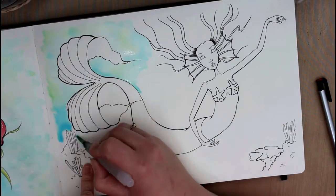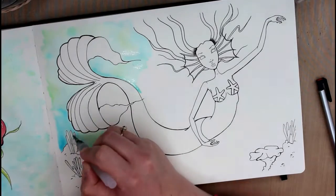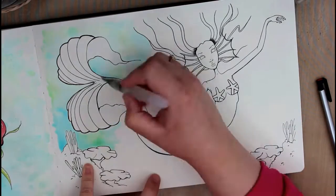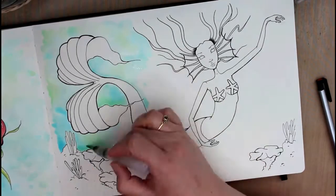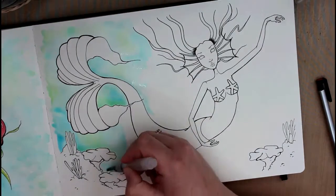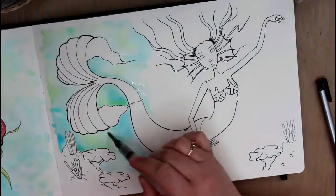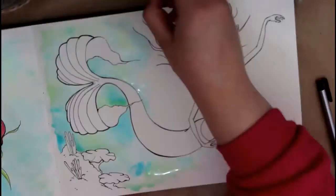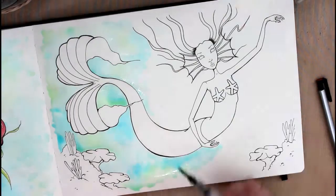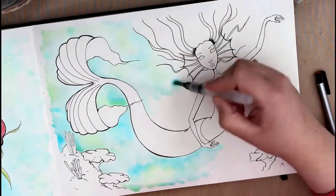For those of you who don't know, I am from the east coast of Canada, so I grew up by the ocean, and I don't live by the ocean anymore, so I miss it. I think I'm getting drawn back into it, and the fact that I'm trying to go on vacation back to my hometown in a couple of months. I think the ocean is making its way out in my drawings, so that's what I'm doing today.